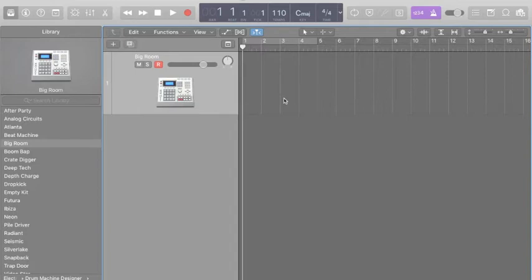So the next thing that I'm going to do is start to experiment with the sounds that I can get using the beat pad on my Alesis keyboard here. So let's check this out for a second. Make sure you can see. Okay, so all you need to do is just start experimenting with what you get.